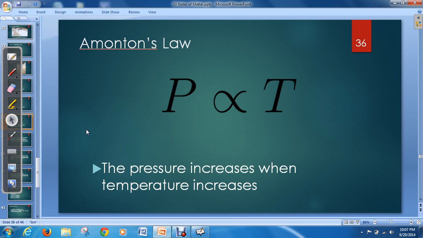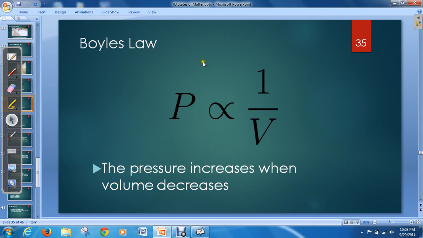Okay, so in any situation, you can think about what is fixed, or what is not changing, and then what is changing and responding. For example, let's say I have a gas that's in a closed container. That means the volume is going to be the same, right? It's a closed container, it can't get out. So the volume is fixed. If I increase the temperature in that scenario, then the pressure is going to go up as well. Or let's say I have a bicycle pump and the temperature is the same. Then as I increase the pressure, the volume is going to go down.